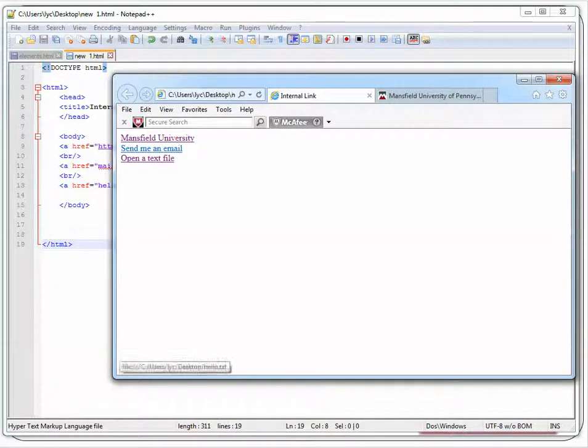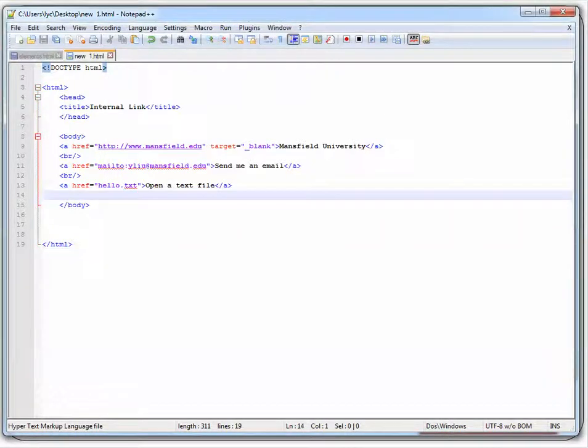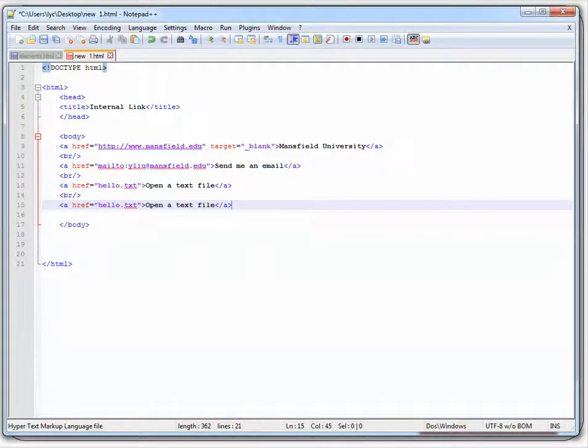If we click it, we open a file, hello world. We also can open an image, the same thing. So let me copy everything here and paste it here. Use country V, country X. And this time we want to open an image.